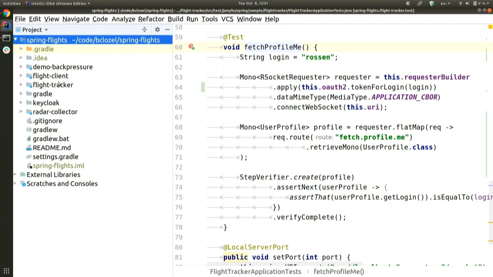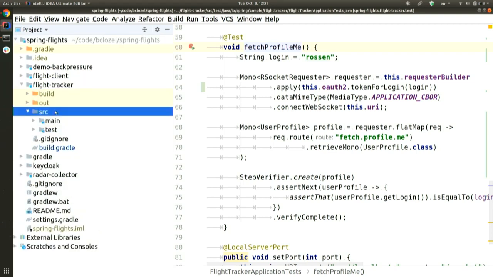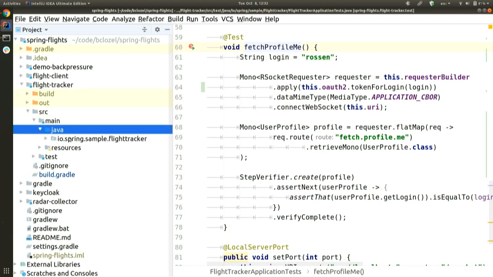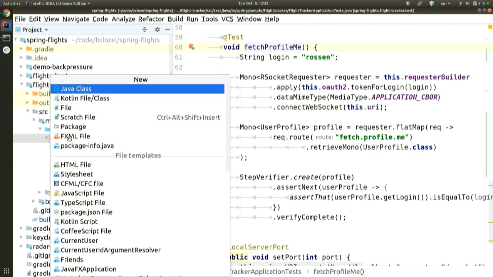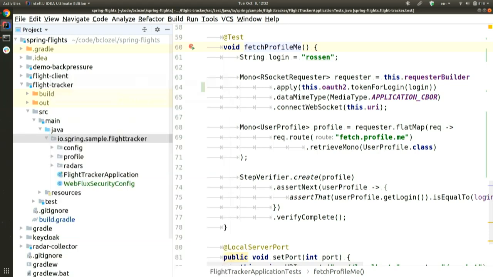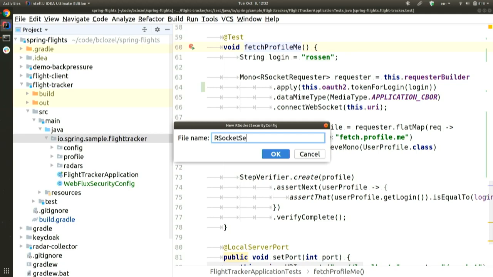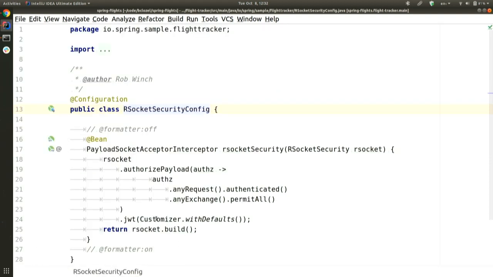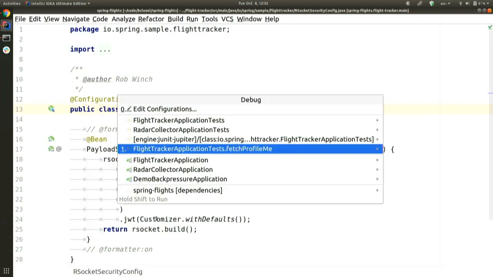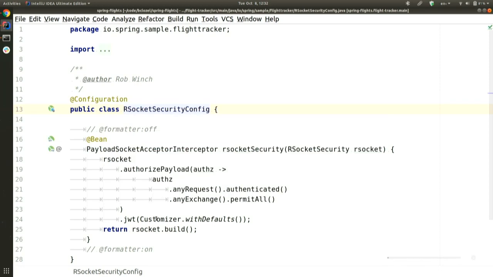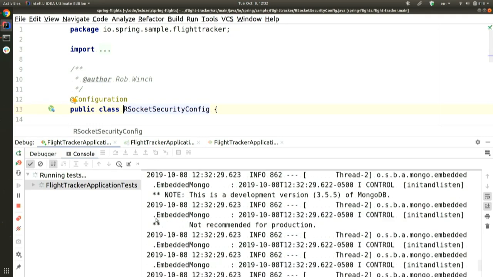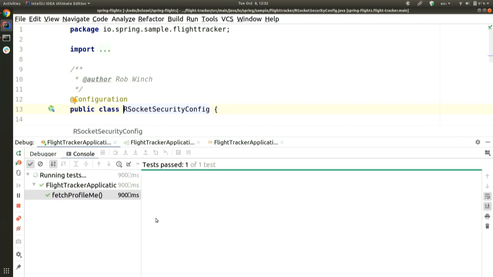Okay, so what we needed to do is we still need to add to our flight tracker a RSocket Security config. RSocket Security out of the box is defaulted, but it doesn't actually use the JWT configuration. And all this is doing is it's telling it explicitly that we want to do a JWT-based configuration instead of trying to do basic authentication. It basically wasn't creating the username password-based authentication because it saw that, but it wasn't toggling this configuration here. So now you can see we get the green check mark as we would expect.